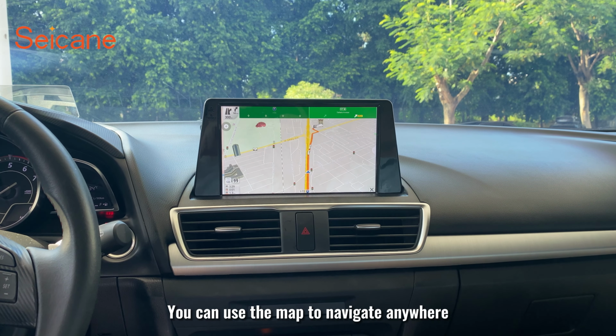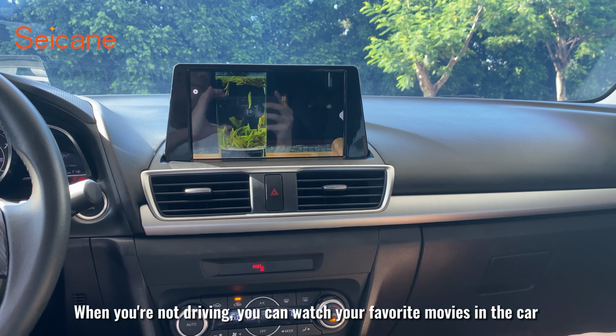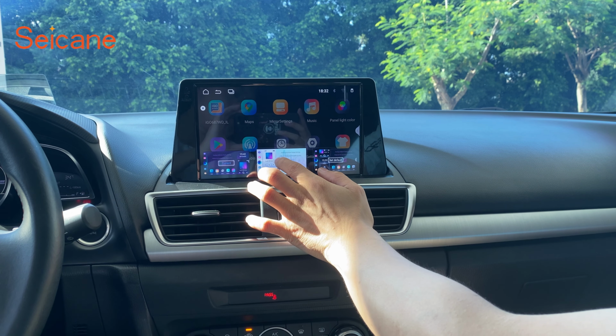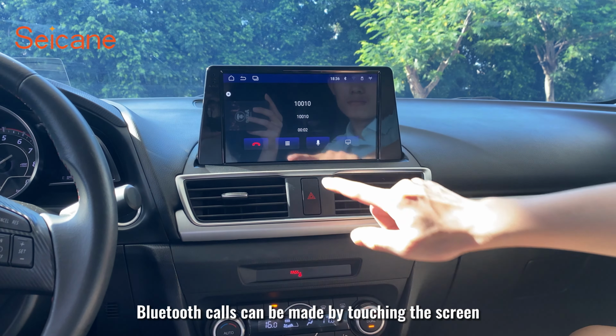You can use the map to navigate anywhere. When you're not driving, you can watch your favorite movies in the car. You can choose your favorite theme. Bluetooth calls can be made by touching the screen.